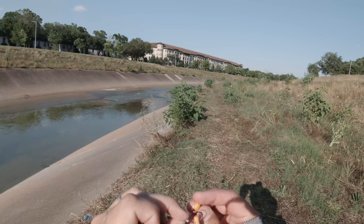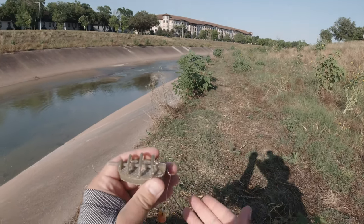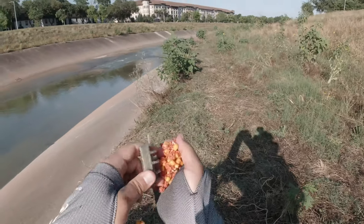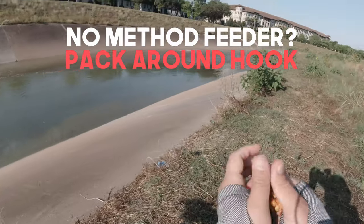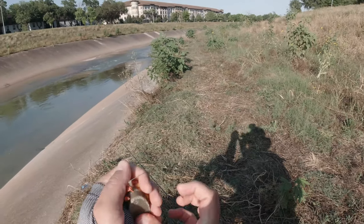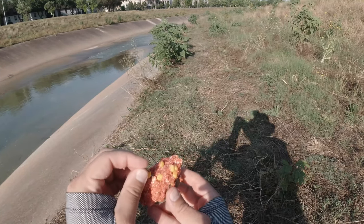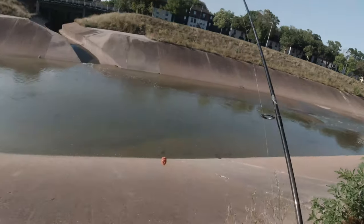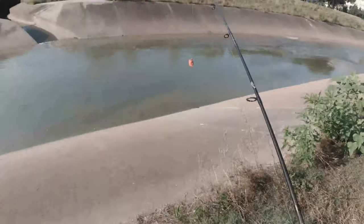So I'm going to start out with corn on the hook — you don't need a ton of it, one or two pieces will work. The fresher your corn is, the harder it will be on the hook. You just reach down into your pack bait, grab some, and kind of smash it on there. They do make molds for this, but to me it's kind of more hassle than it's worth — I can just pack it on with my hands, my hands get a little dirty but it's alright. You pack it on there, then just throw the hook in there just like that. Now, with a bait this big, I am going to scare fish when it first hits the water, so I wouldn't worry about that too much.